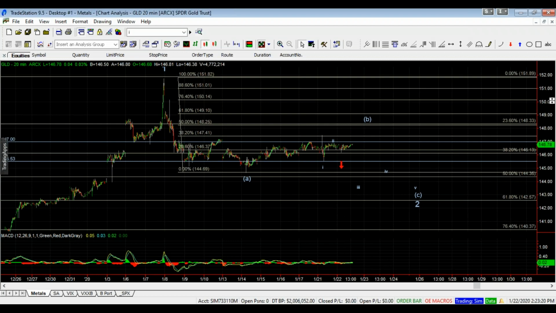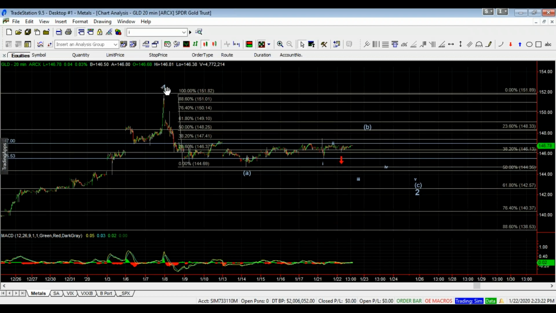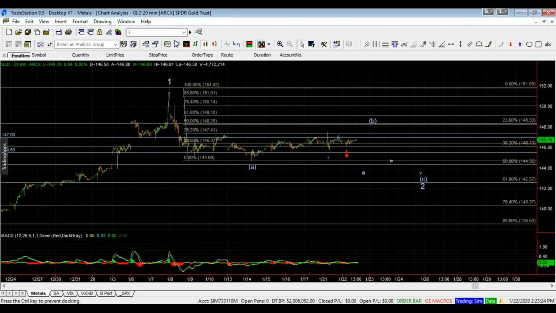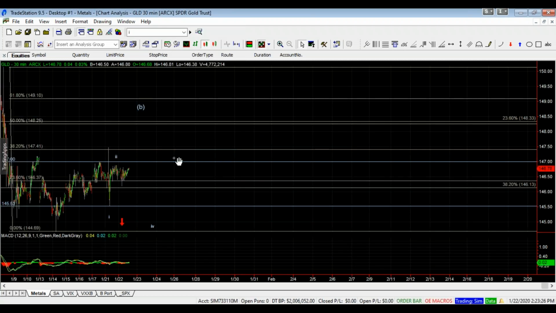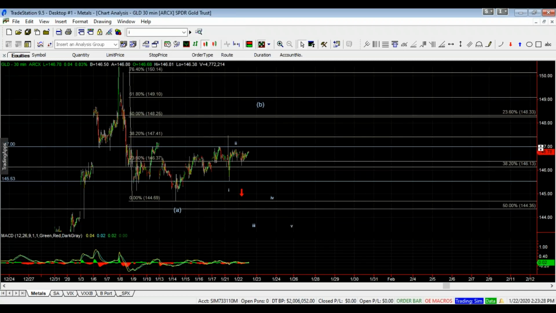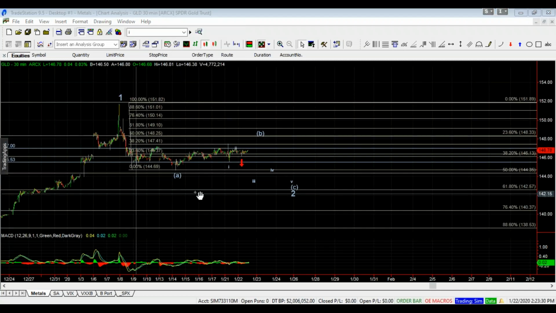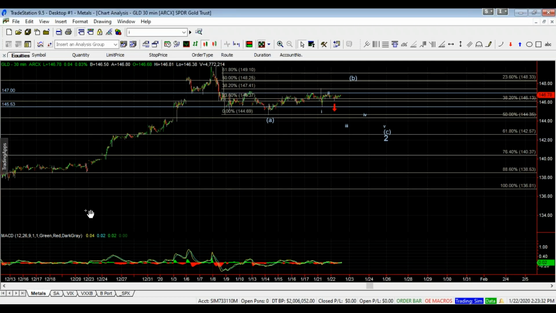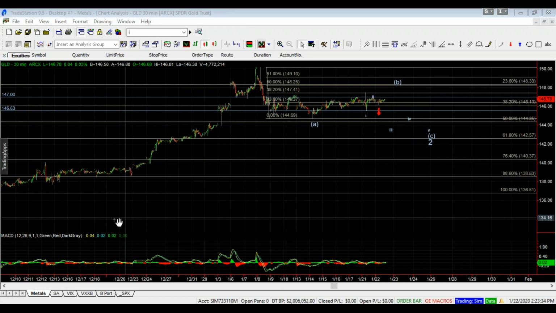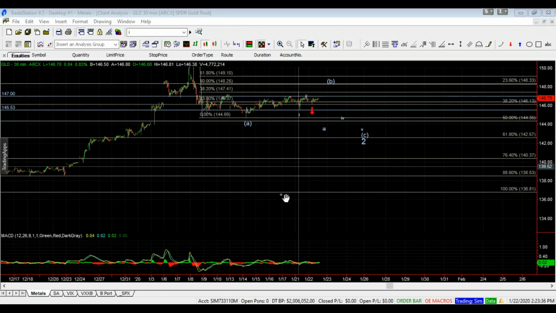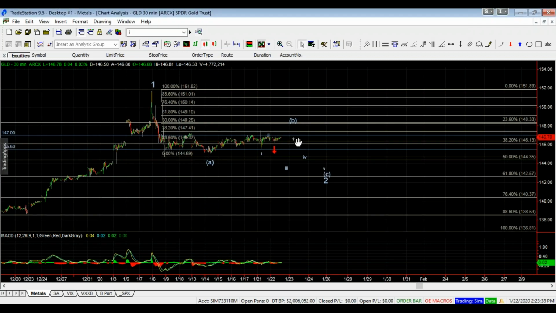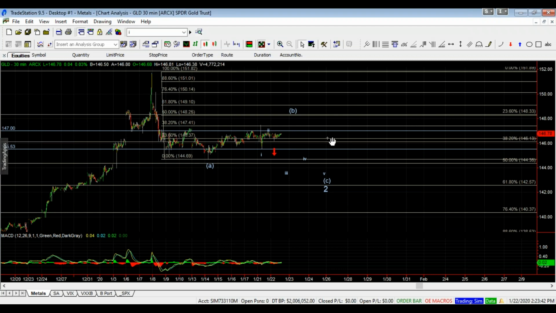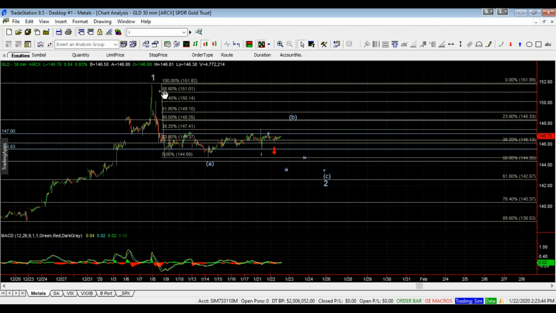So we can see that wave 1 on that daily chart corresponds to that wave 1 here on this gold 20-minute chart. Again, overall very bullish, and that low is actually at 136.81. We're still looking for a move down for a deeper wave 2 under that count, but after that we're still looking for a large break higher. So that's how we're looking at these various degrees.